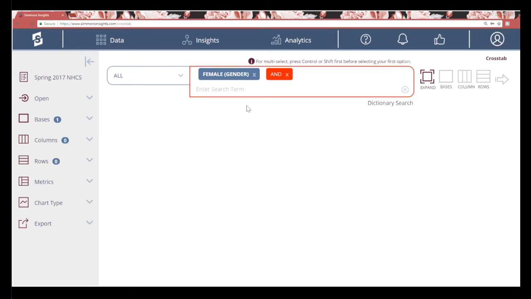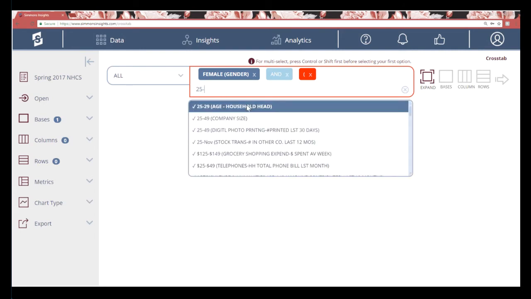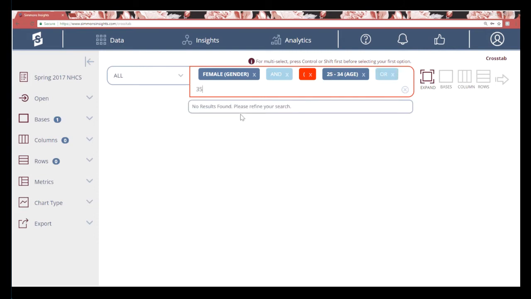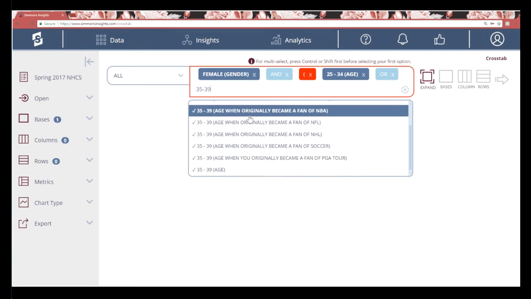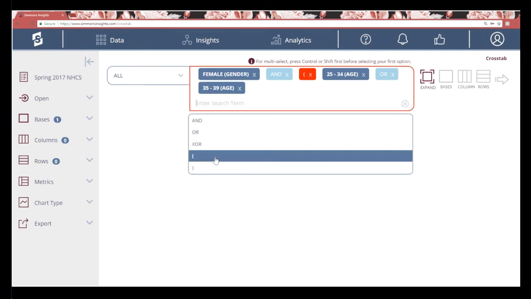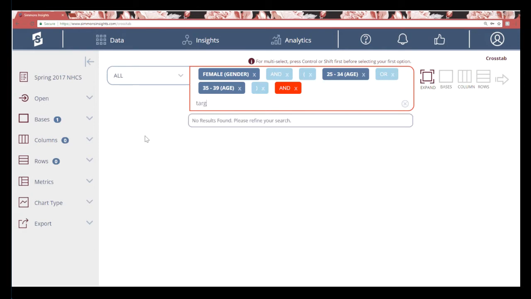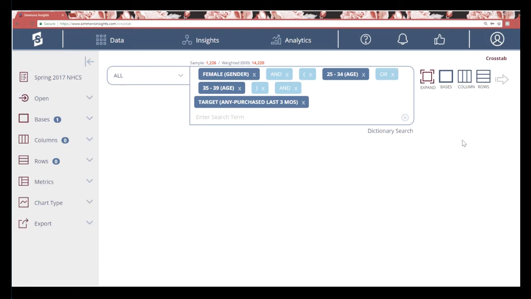So you could say and. If we're going to be looking for a certain age range, if we need parentheses, we just type in a parenthesis. I can now type in an age range that I'm looking for. Select that. I'll press or to or that together. And then find 35 to 39, the age I'm looking for, and I can close the parenthesis. If I also want to look at where they've been shopping or something, I can press and I'll type in target, that they've purchased there the last 3 months. And you can see we've already coded out our full target in like a matter of 1 minute.